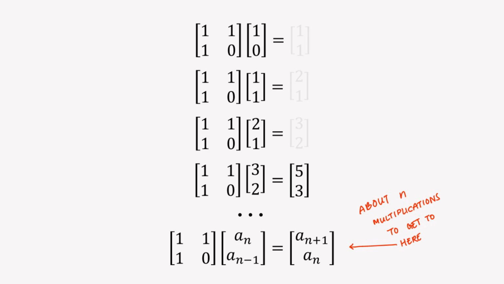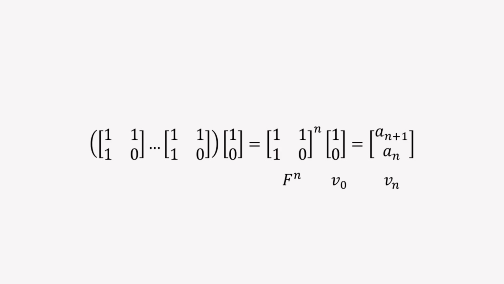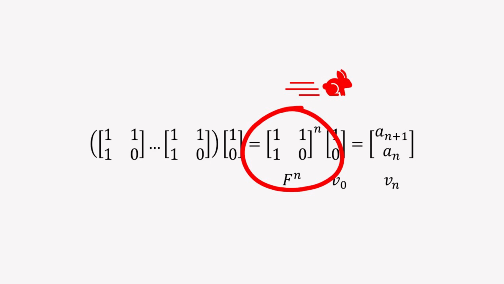Oh, that's not good. That's no better than standard computations. We need to do more. Let's consider the computation again. To get V sub n, we multiplied the matrix F by the vector V sub n minus 1. But V sub n minus 1 is itself the result of multiplying F by a vector, namely V sub n minus 2. If we unravel the product, we see that V sub n is exactly the result of multiplying V0 by F n times. How is this any better if we still have to multiply F n times? Because computing F to the power n takes far fewer than n multiplications.